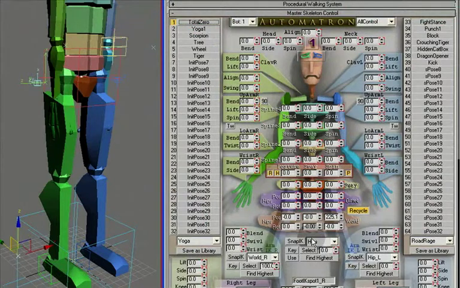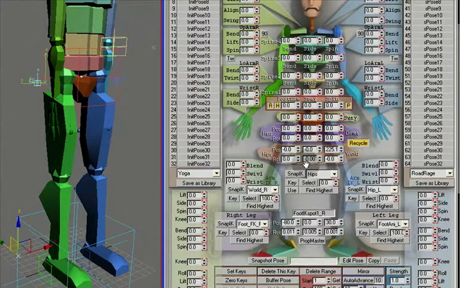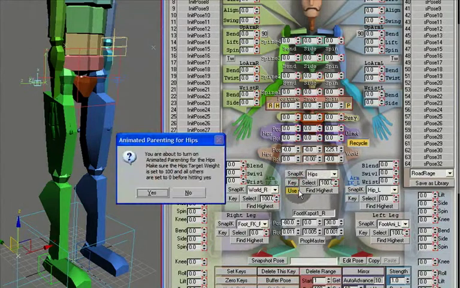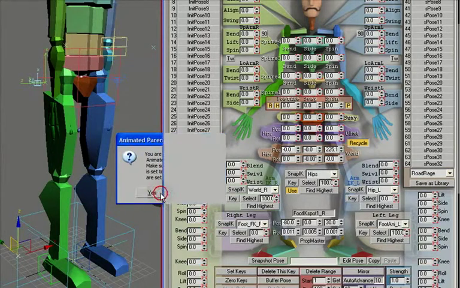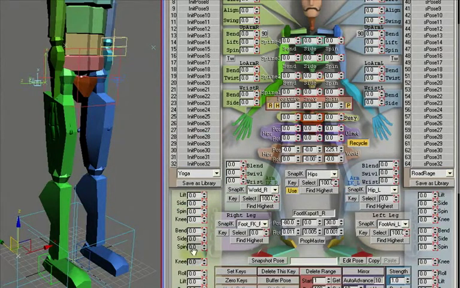Now the hips also have a similar reparenting system. I call it animated parenting. And I'll turn this on. I'll hit the use button. Now the use button is there because in Max 7, turning this on will slow the rig down an incredible amount in the initial interactivity in Max 7. The initial interactivity, what I mean by that is when you grab the time slider, it's going to be very slow updating the rig, but once it kind of updates, then you can scrub it back and forth.